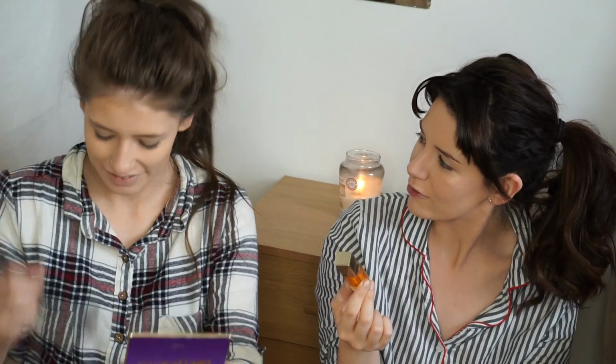I actually put this on before I started doing my makeup. It's the Clarins Instant Light Lip Comfort Oil, and it's one of my favourite products. It really moisturises your lips. I gave Jessica one of these in a flavour, is it cherry or raspberry or something like that? Fab. And Jessica thinks I do my face backwards. Sometimes I do my lips before my eyes, which is so weird. I won't do that today. I'll go right onto brows.